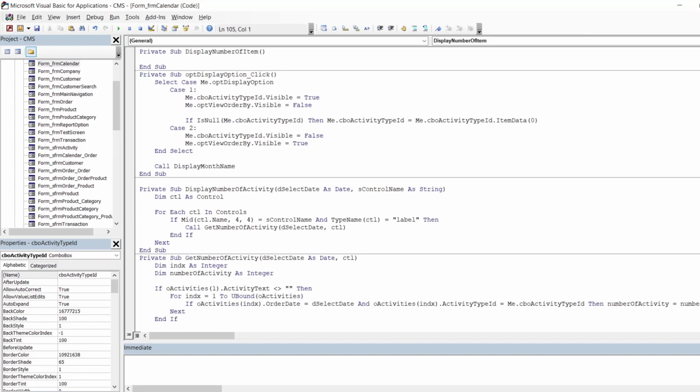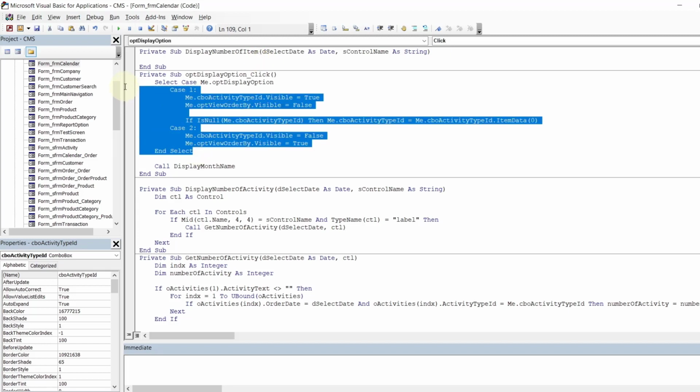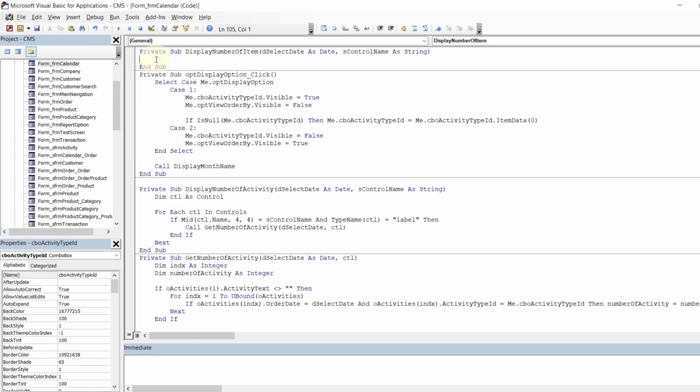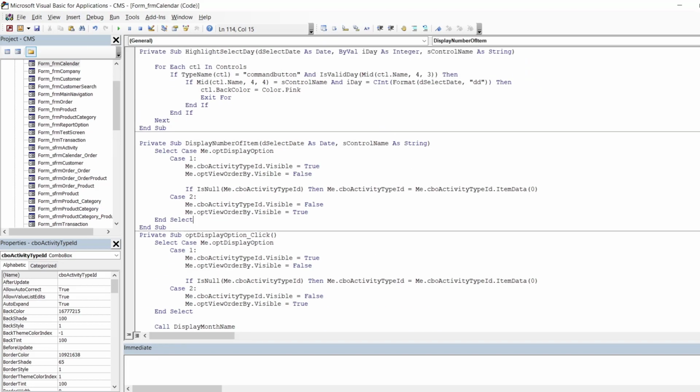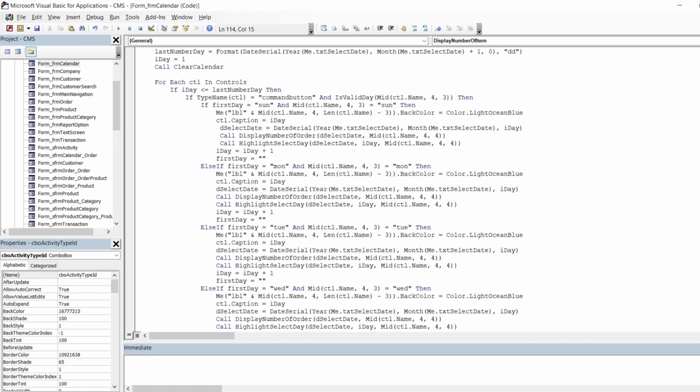So now I am going to grab these guys. I'm going to grab this guy, copy, and put it in here. And then I'm going to grab this guy and put it in here. And let me explain. Basically, we are going to call this guy when we iterate through this calendar day.